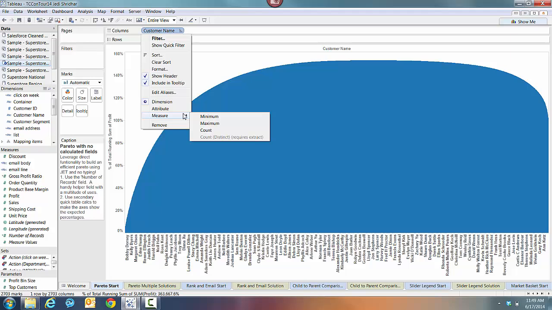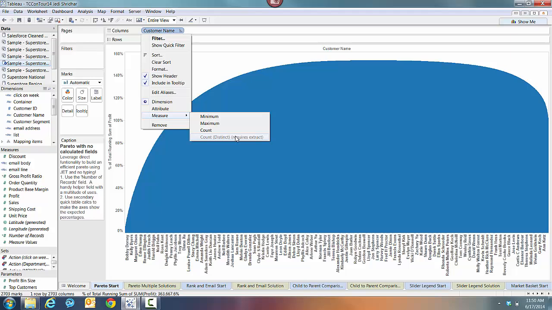But as you can see, count distinct in this particular case tells me it requires an extract. So what's going on here? Well, I'm connected to an Excel file, and Excel in Tableau does not have the possibility to do count distinct. So if I want to do count distinct, I would actually need to use extracts.